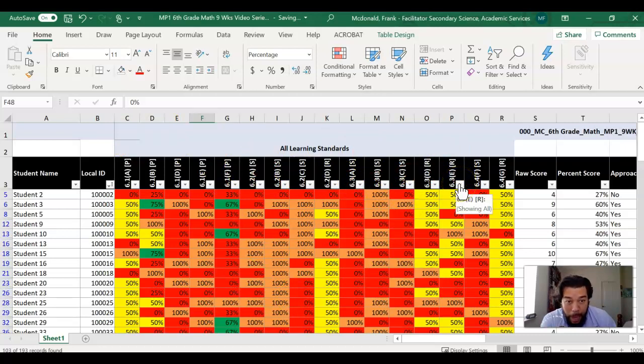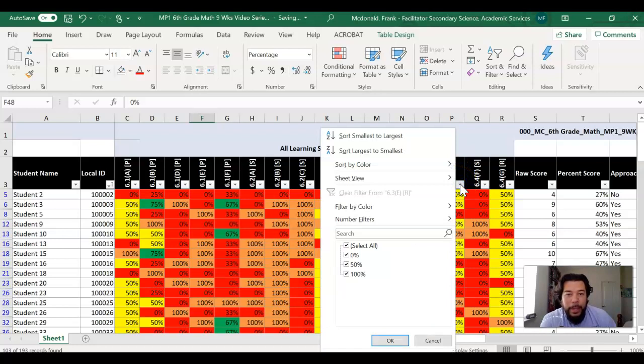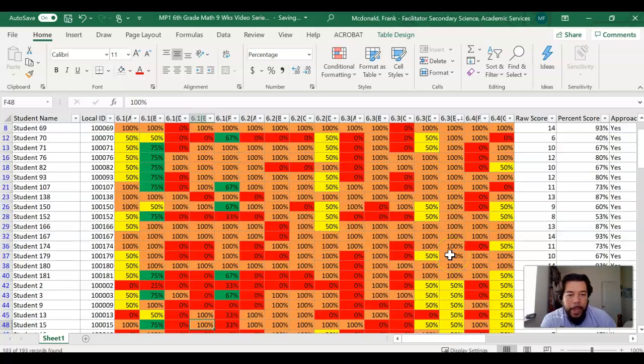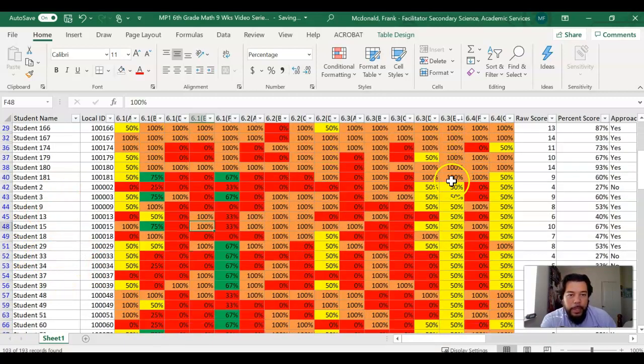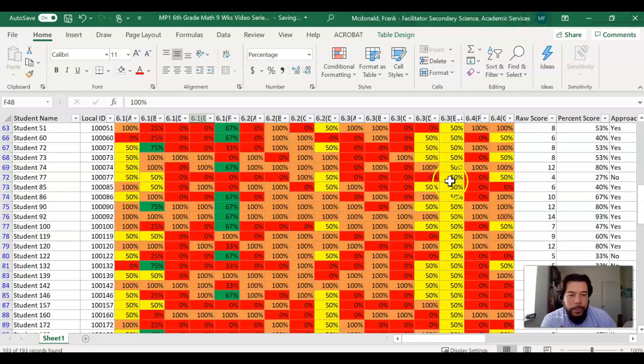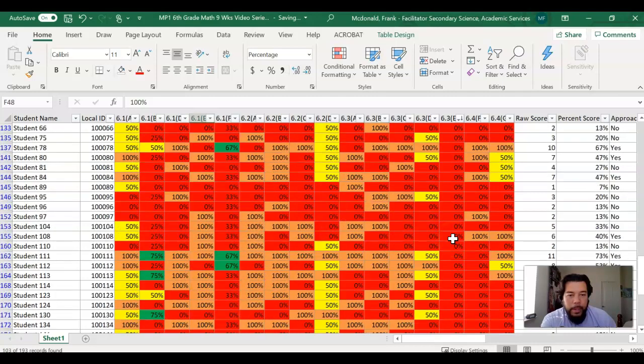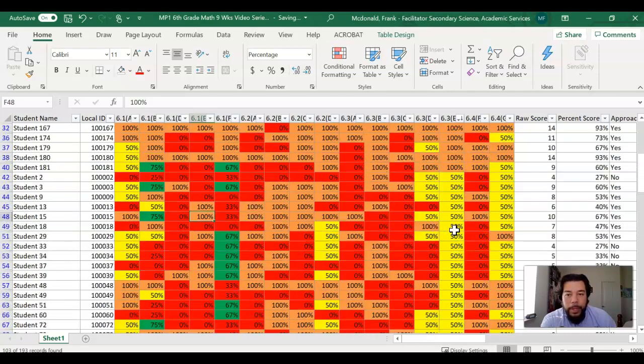I want to start with the mastery kids. I'm going to click from largest to smallest. Now we can see that this column has been put in order and the kids have been moved around with it to show mastery. In this case, this is now approaches, and then we have did not approach.